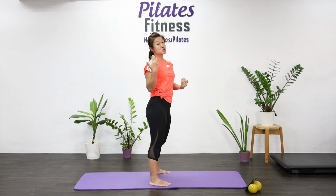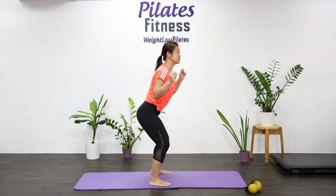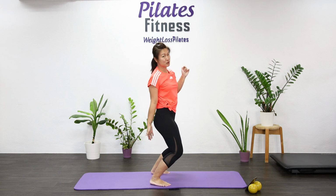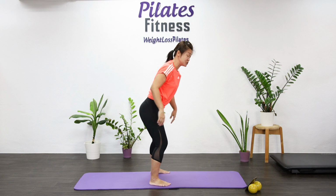Think about, the name is chair squat. So think about sitting on a chair. So when you sit on the chair, you don't poke your knees forward. Your butt will miss the chair, right? So you want to sit on the chair. So think about reaching your butt back and body hinge forward.